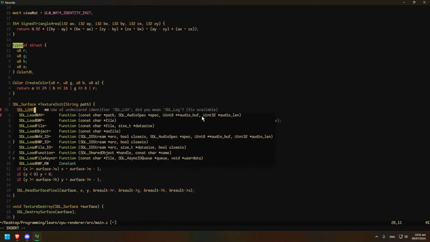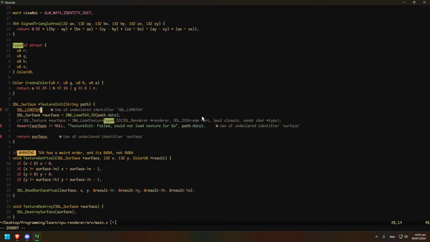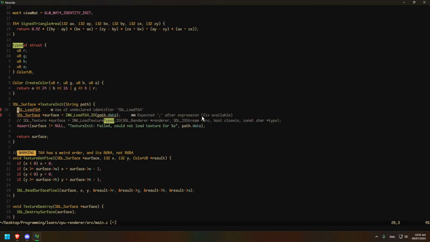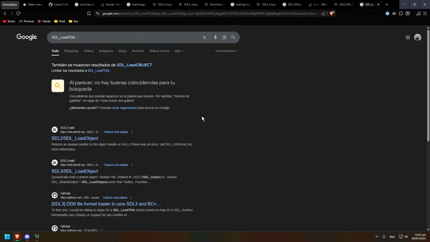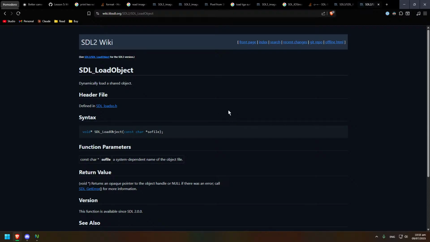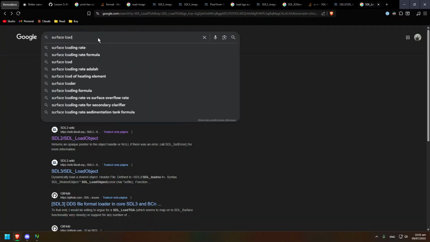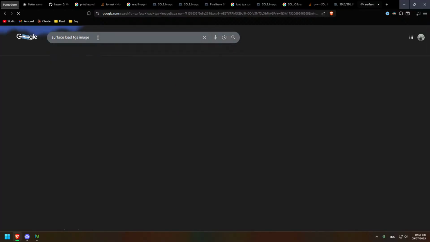SDL load TGA. Nope. Load object. Surface load TGA image.